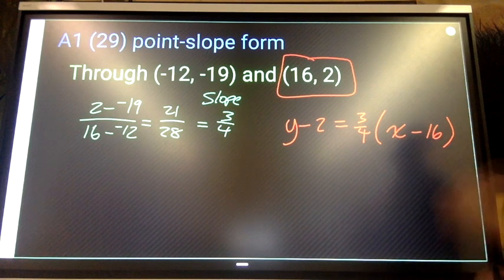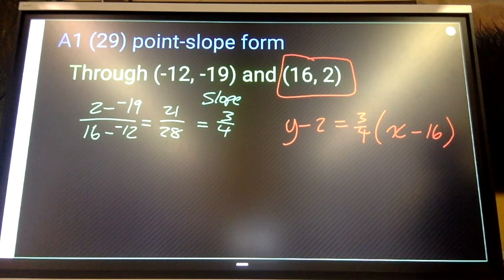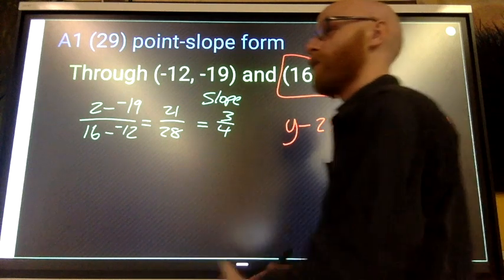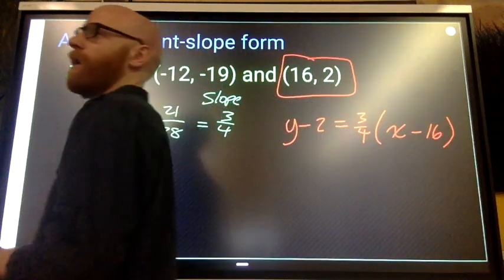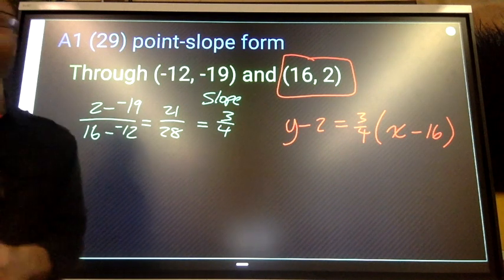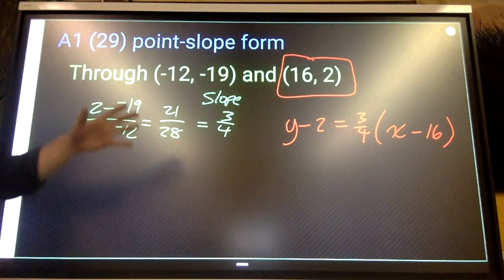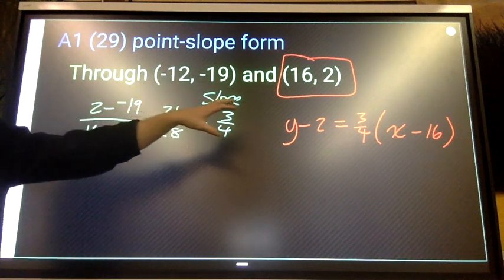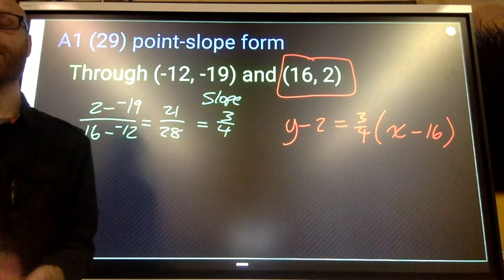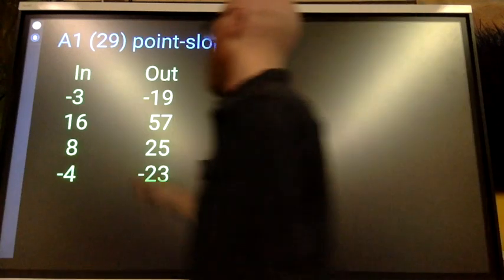Why would we want to be able to find an equation? Well, you've already seen a whole lot of constructive responses that you had to do this year ask for an equation and then ask you to use that equation to get more information. All right, equations are probably the most powerful way to represent linear situations because you can find all of the x and y values in a situation using an equation. All right? A lot of the other things like tables and ordered pairs and even graphs only show part of the solution.